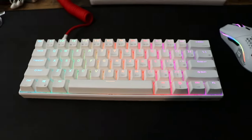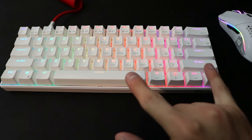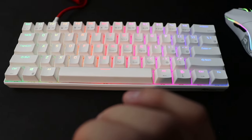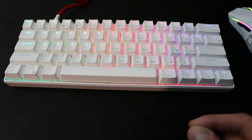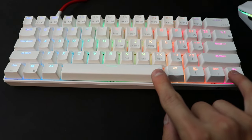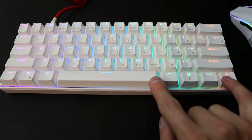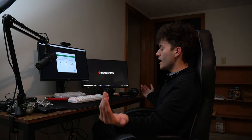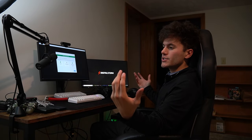Now this isn't for all of them, but it works for a majority. Since I already reset mine, this is literally all you do: you have your FN key, which is your function key, and then you have your space bar. To factory reset — to fully reset your keyboard to how it looked when you first plugged it in — press and hold the FN key and press and hold your space bar for three seconds. I kid you not, it was that easy. This is how you fix your 60% keyboard if it ever changes the RGB, changes the keybinds, or changes really just about anything on you.